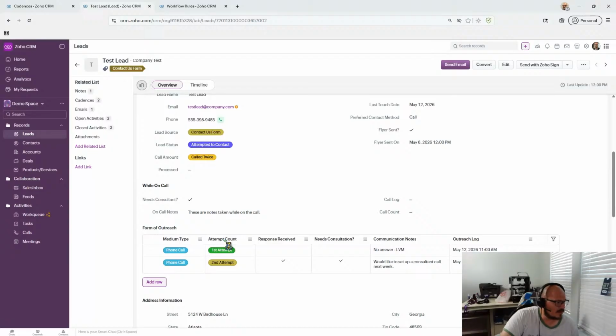third and final call. So I feel like this is going to have to be its own section because there's a lot of triggering. So the call and the text are going to be done in Five9, right? And unless they're using Zoho Flow, they're going to have some type of triggers. Now we can set up when they send a flyer and do a call and things like that based off of the drop downs. Or we could set up checkboxes as well in a whole new section. So this is one way of doing it, but I don't think this is going to be sufficient for them because they do want that automation to trigger, right?